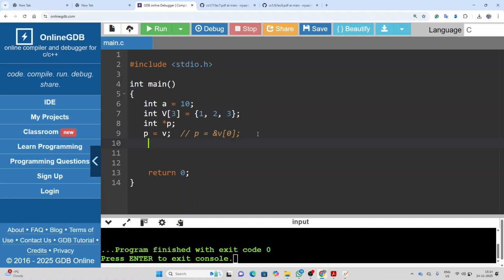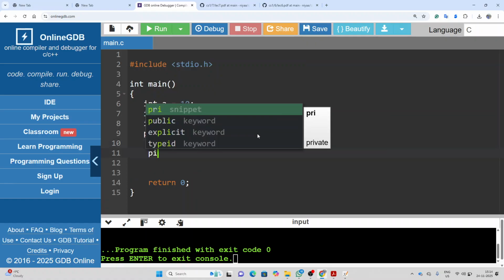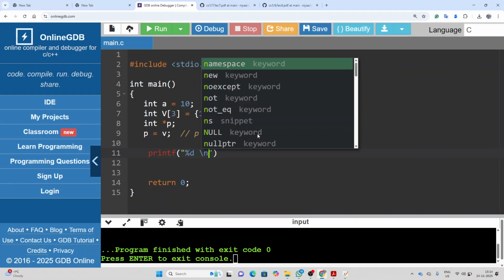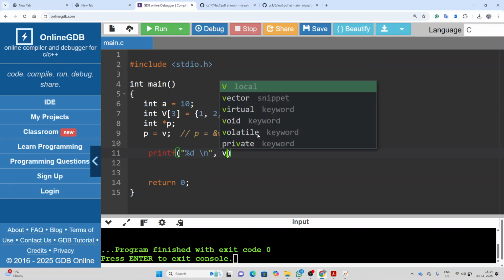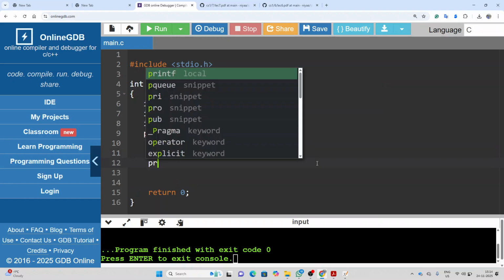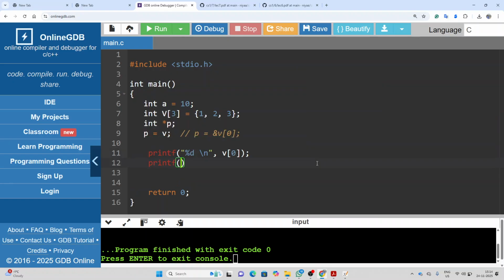How can we do that? We can print the value of v0, and we can print the value of %d \n star p, and we're going to get the same answer.